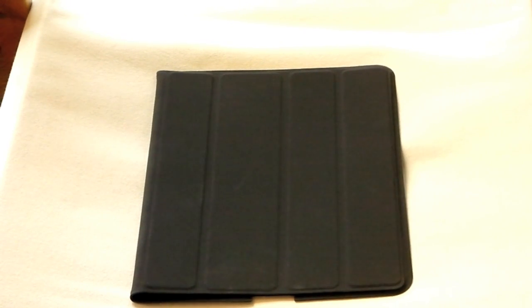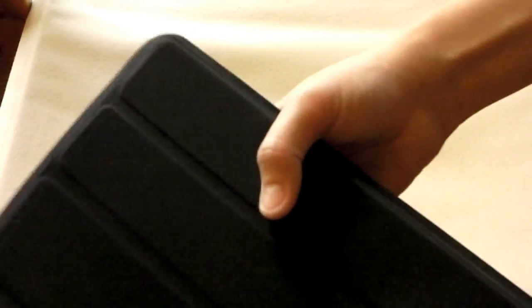It's a Folio stand for the Apple iPad 2, and it actually has the same feature as the smart cover by Apple. As you can see, just looking at the front, it looks pretty much exactly like a smart cover. Folds and everything, you know? Looks just like a smart cover, and it feels like it too, because it's the same polyurethane. It's not leather like the other smart covers. It's a bit of a stronger polyurethane. It has a bit of a stronger feel to it, which I kind of don't like as much, but let's get in here.